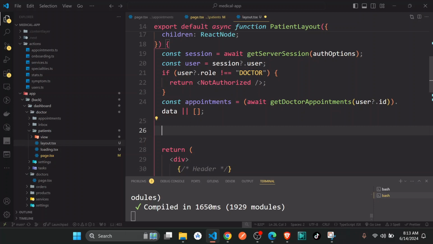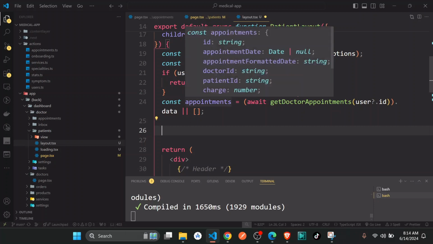So literally, a patient must at least have one appointment. That means that if we want all the appointments, because in the appointment we have the patient ID, if we wanted to get the user details, we would get all the patient IDs, send them to the database, and return back a list of users. Okay.